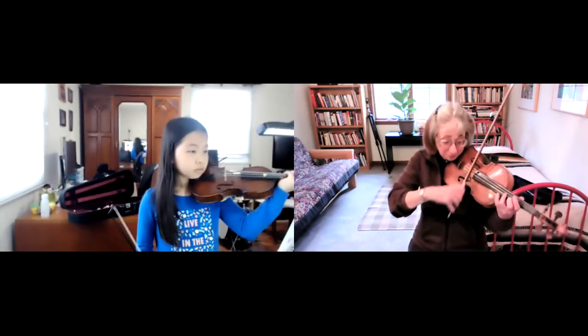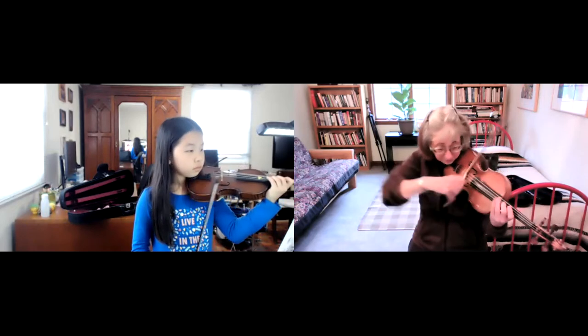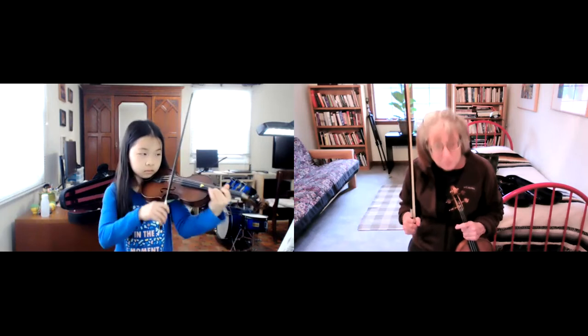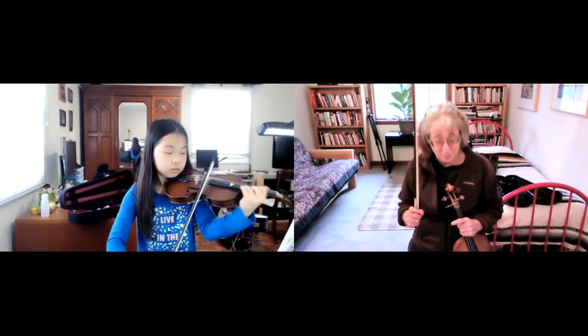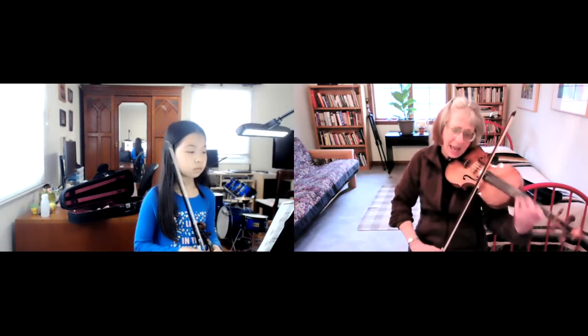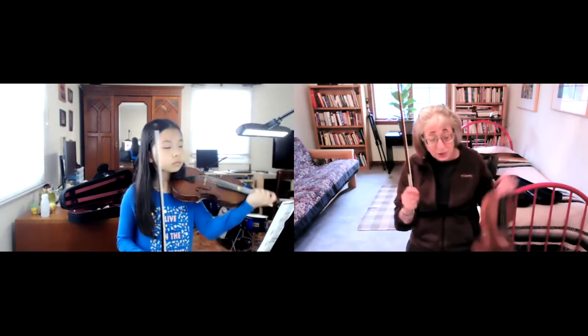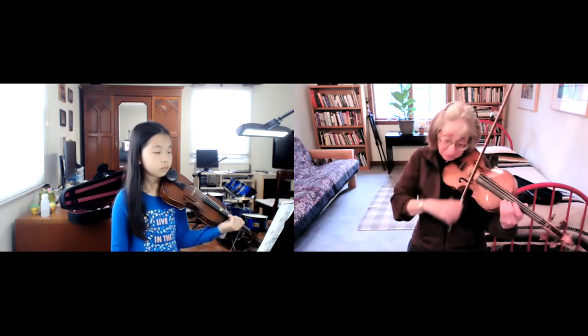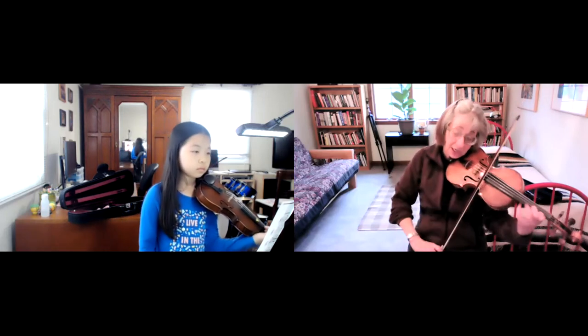Okay, so here. Good. Now, we play this so beautifully. And then this note, the A here, has to be a little lighter and a little lighter. So we're going to figure out what notes are heavier and what notes are lighter. So this will be heavier, lighter, lighter, up, down.